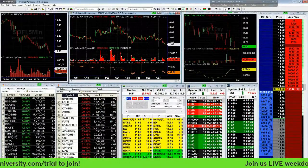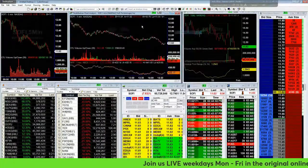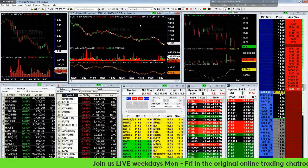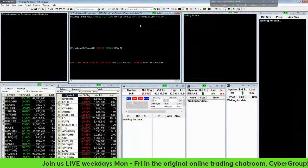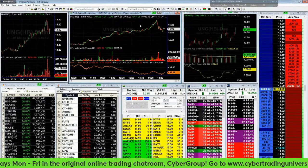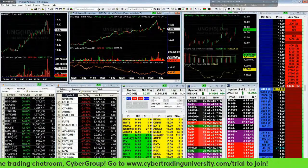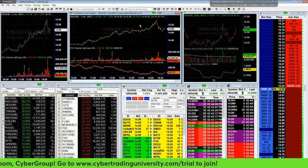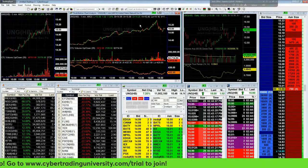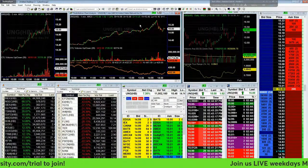Bruce asking about the UNG trade. That's a fund, not specifically an ETF in general or in specific, but that is a fund. So you look at that, it's going to be pretty hard to try and read level 3, the matrix there on the right side, and properly use our strategy. So in particular, I'm not as much of a fan on the UNG. It made a nice move up, move down. Chart looks active. So I appreciate the shout out, Bruce.